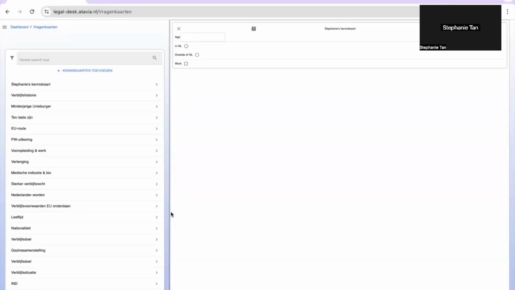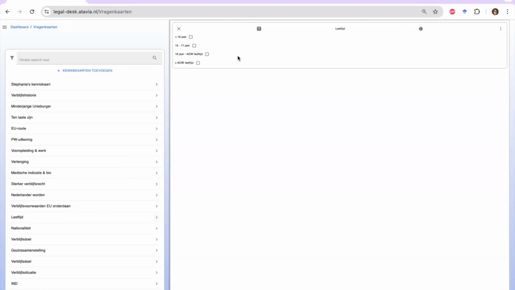You can also make changes to an existing knowledge card, such as, for example, I can go to age. Okay, and now you see some different age categories here. Let's suppose that the law has changed and the key age is no longer 16, but let's say 14.